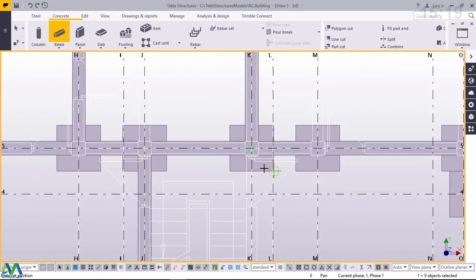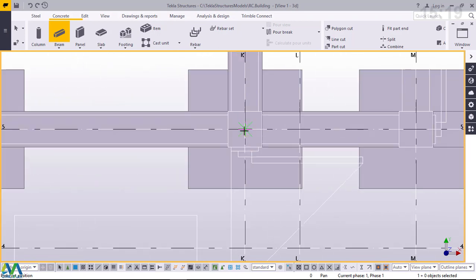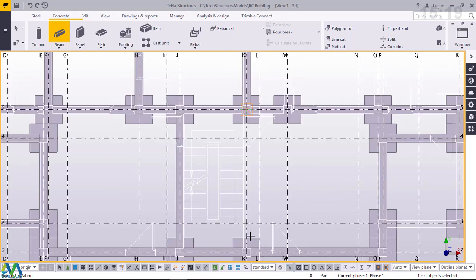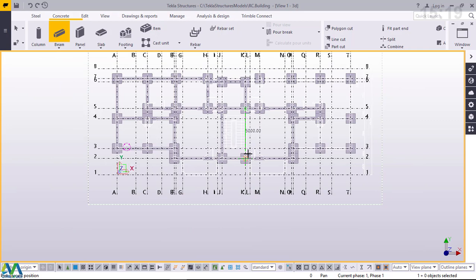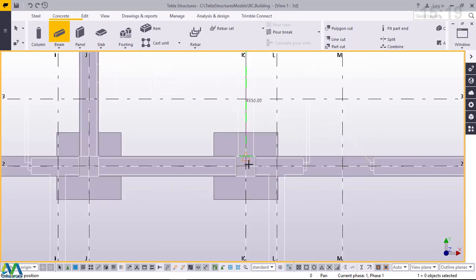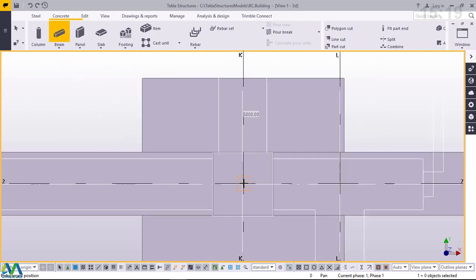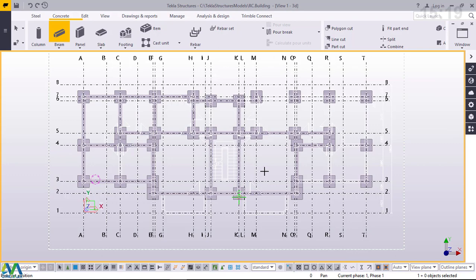Then run all the way from this position to this spot here. Perfect. I'll zoom inside, I'll zoom out to target the locations.